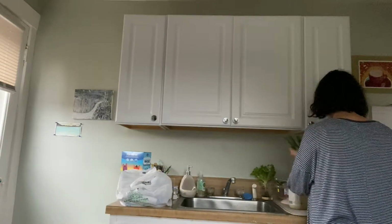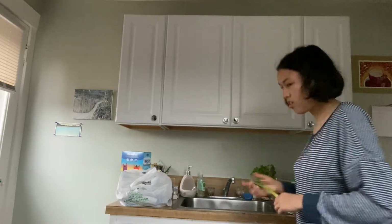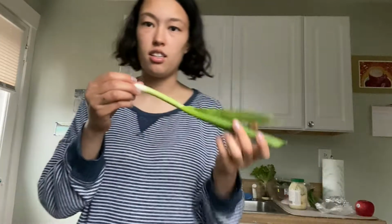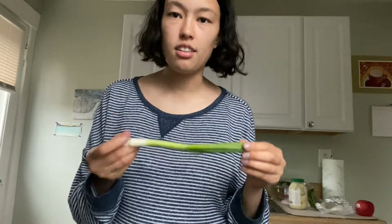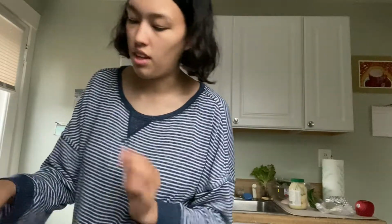I'm also going to put a little bit of green onion because I don't have onion. So I'm just going to take some green onion here. This is what this is. It looks like a little leek, which I think is cute. Very sensible of it. So I'm going to throw it in here, the green onion. I've never put green onion in my chicken salad before, but I just thought, hey, what the heck. So there it is. It's in there. Make sure your chicken, by the way, is in bite-sized pieces if that wasn't obvious before.